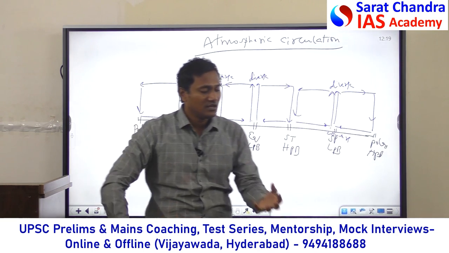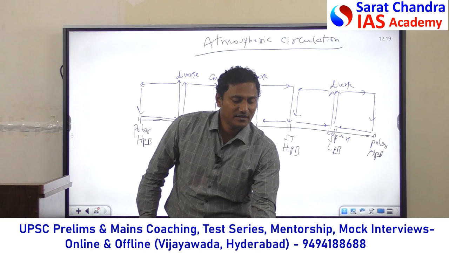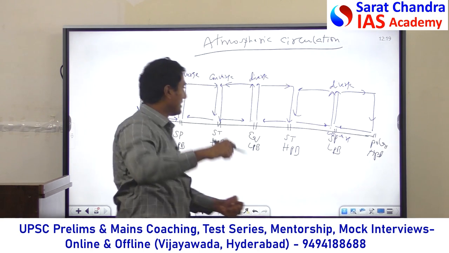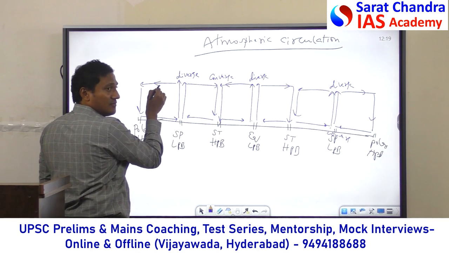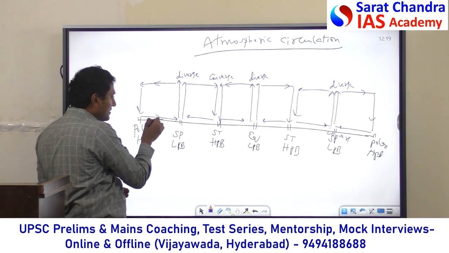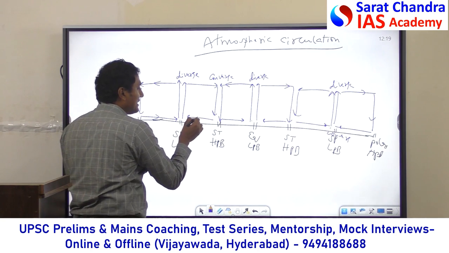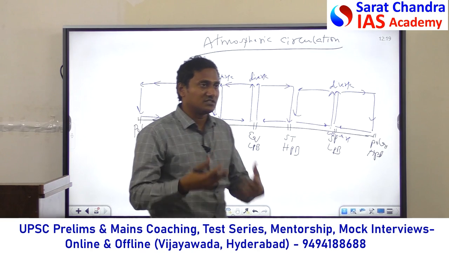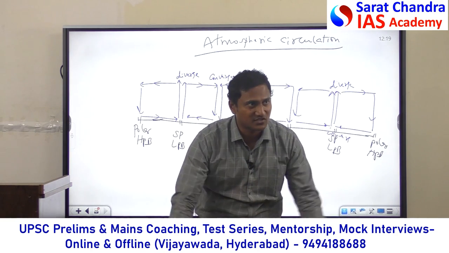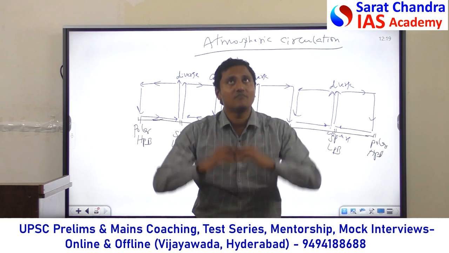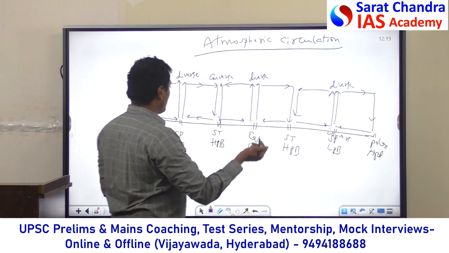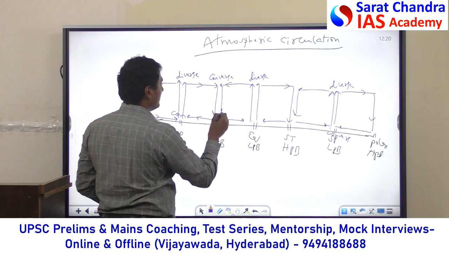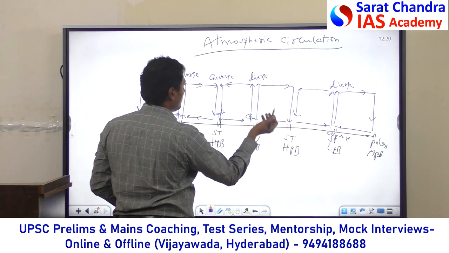So always remember, surface air movement is exactly opposite to the upper atmosphere movement. See, this wind is moving like this now. See exactly how it is moving? Like this, opposite. This wind is moving like this now. See exactly it moving like this. So opposite. Whatever is happening on the surface, exactly the opposite happens on the top. So if you want, you can write down, this is convergence, this is divergence, this is convergence. Not required, but if you want, you can write it down.